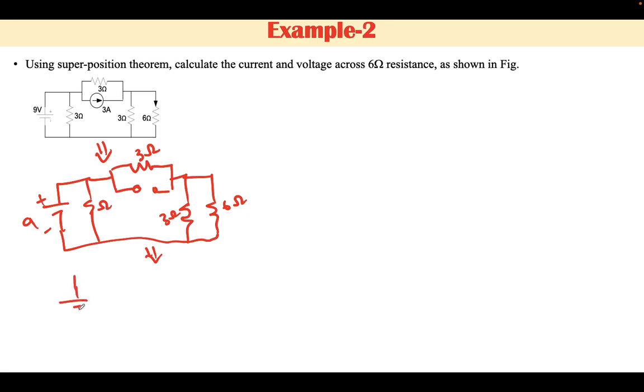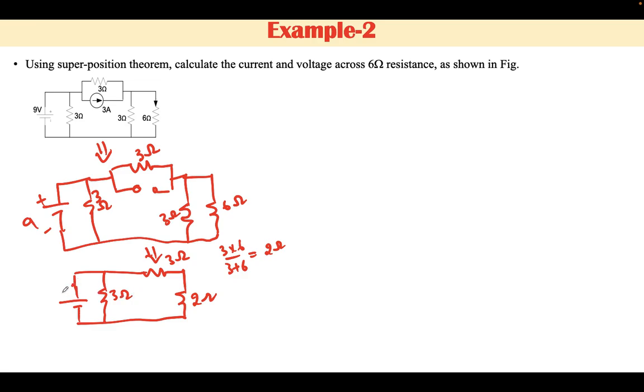this one. Here we will be having only one resistance, that resistance is 3 ohm. Here it is 3 ohm resistance. We are having one resistance over here. The parallel combination of these two is, the parallel combination of 3 and 6 is 3 into 6 divided by 3 plus 6, which is equals to 2 ohm. Now this is 2 ohm, this is 3 ohm, these are 3 ohm.